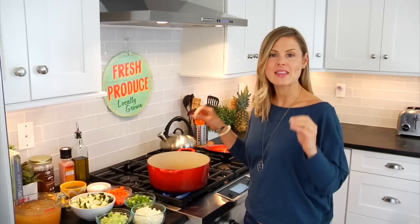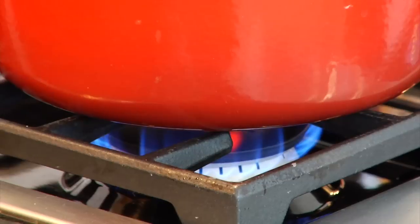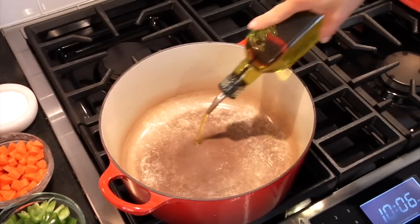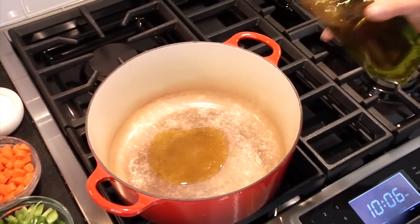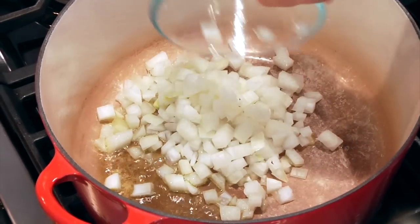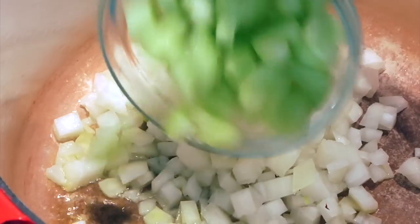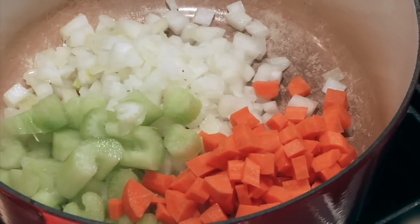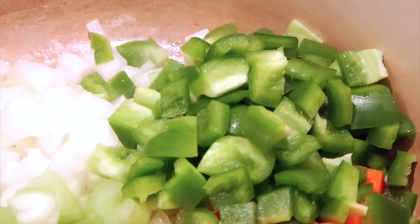So the first thing that I did is I've got a nice big pot preheating over a medium-high heat. And to that I'm adding 1 tablespoon of olive oil, which is gonna heat up right away because my pot is already hot. And then to get the soup started, I've got 1 small chopped onion, 2 stalks of sliced up celery, 2 chopped carrots, and then 1 chopped up bell pepper.